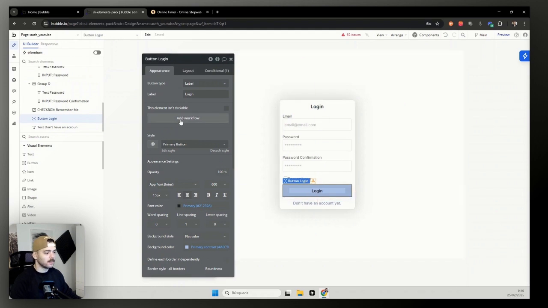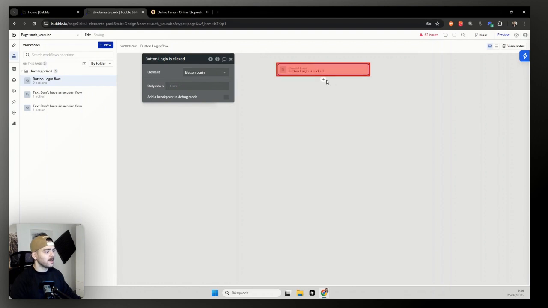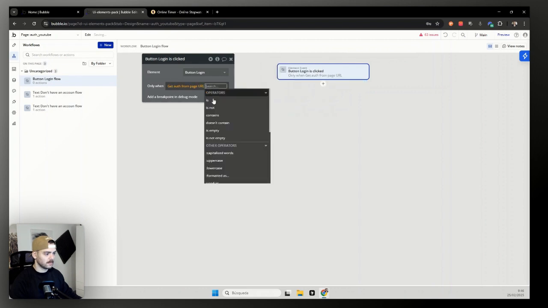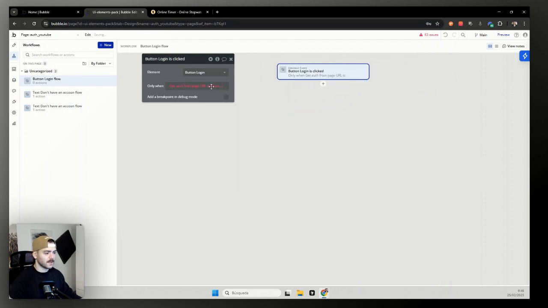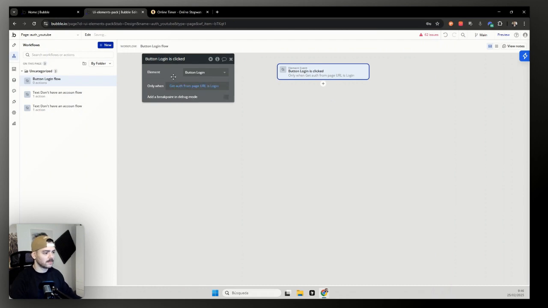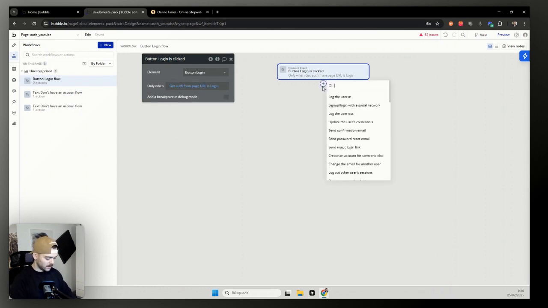So for the login, when the auth is login, we will log the user in.